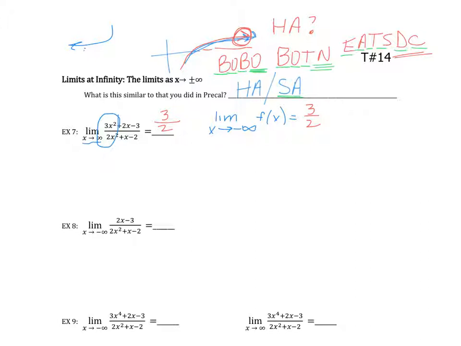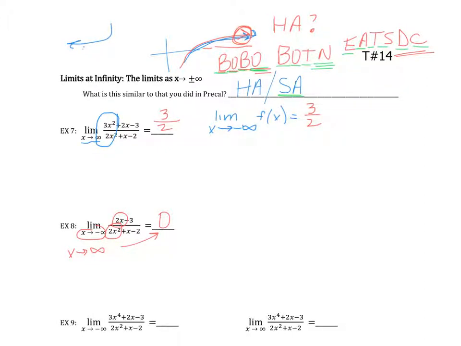Boom. I mean, that's about how long it should take you. X goes to negative infinity, bigger power on bottom. I have x on top, I have 2x squared on bottom. Bigger on bottom, the HA is 0, so my limit would be 0. And in the same way, if this had been x goes to infinity, I would also have gotten 0 as well. So when you have an HA, whether you're taking the limit as x goes to negative infinity or positive infinity, you're getting the exact same thing.